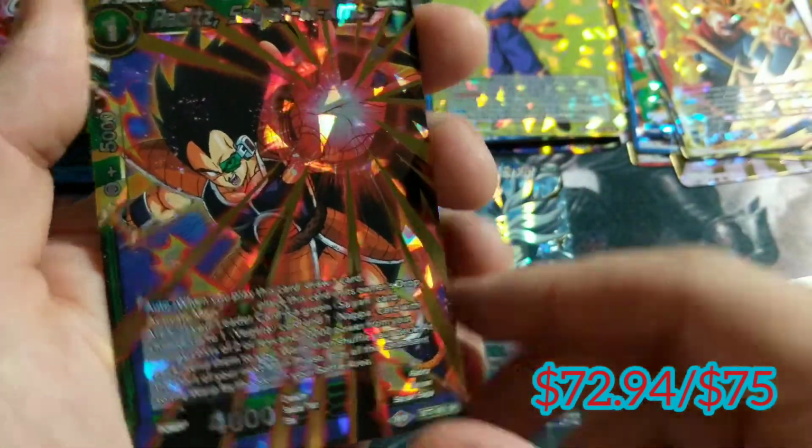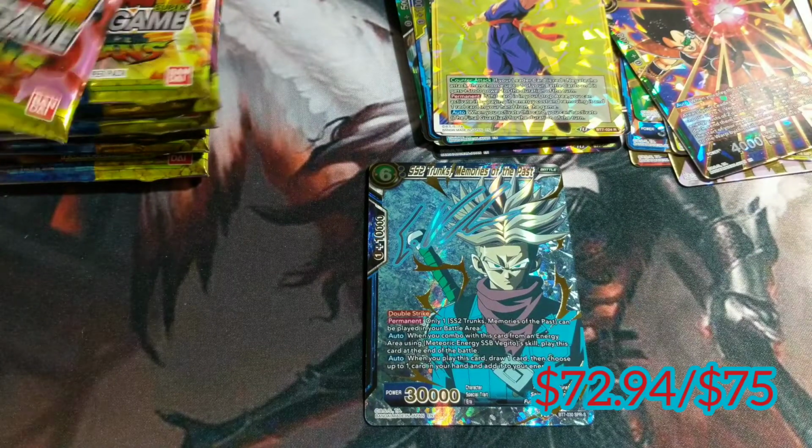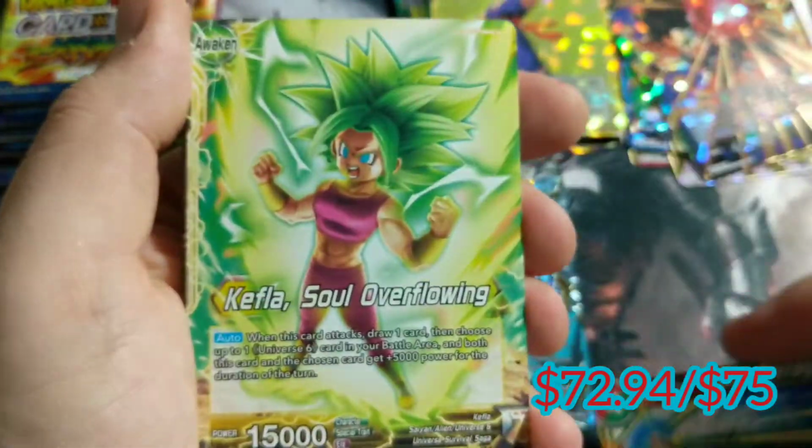All right, Raditz, Saiyan, and Arms. Super rare. Yeah, I noticed with this set, they love giving out super rares, because I pulled a lot of super rares.